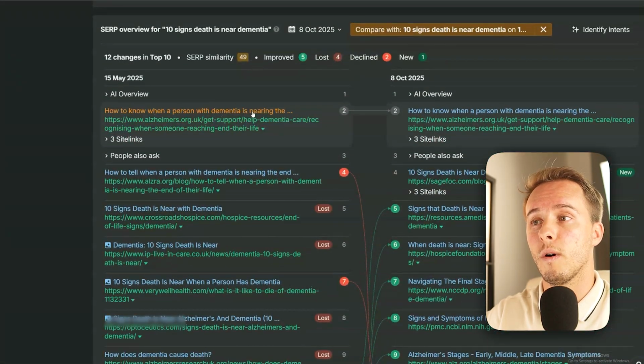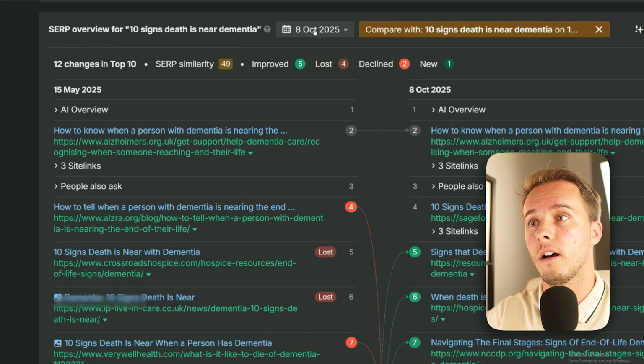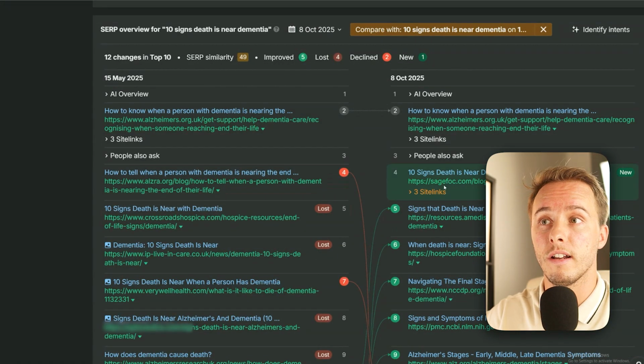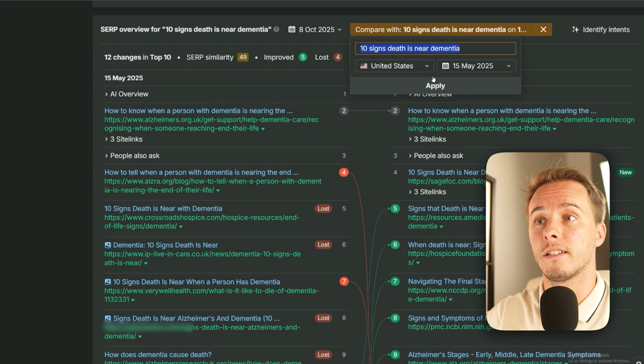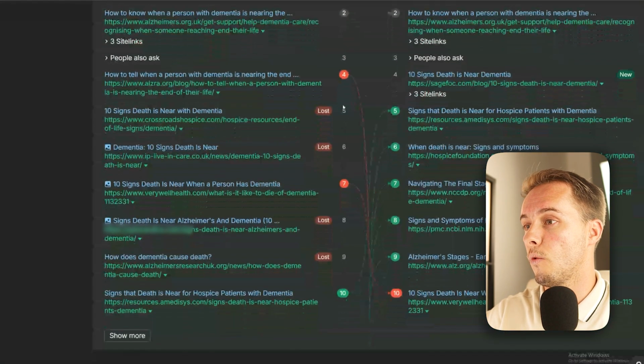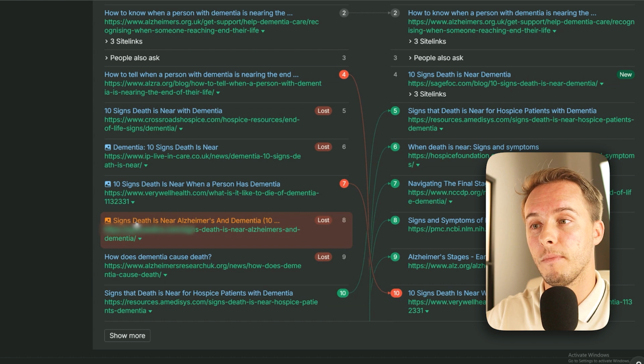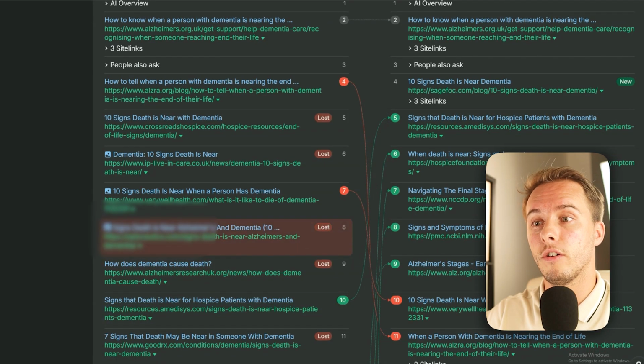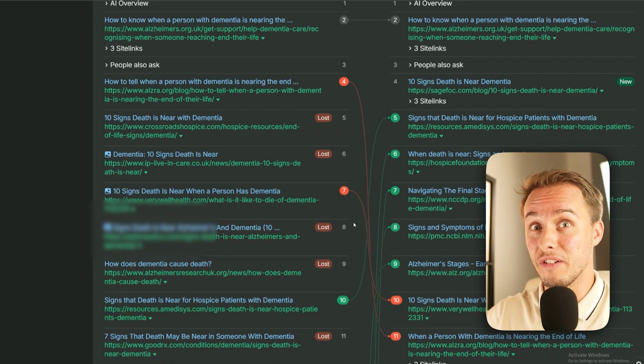Normally it will be one set of results, but again, we've used the compare toggle, which is pretty cool. And we're doing the same thing. These are the Google results today, right here on the right, and then you're comparing against the same keyword on a specific date. You can see now that we used to rank position number 8 with my client, and then suddenly it disappeared. We're not even in position 100, because this tool shows you all the way up to 100 positions, and we're not even in the top 100. So definitely something happened there.